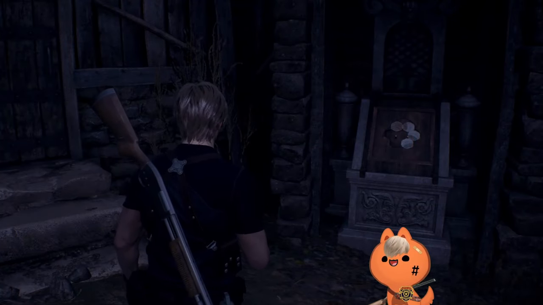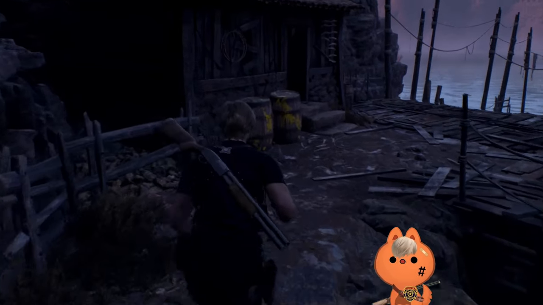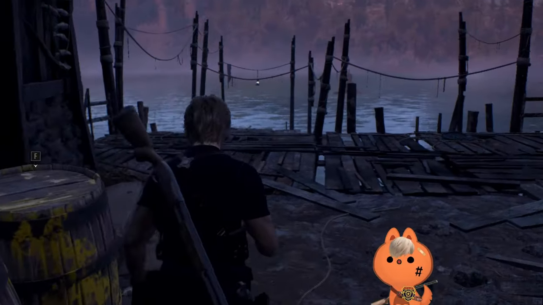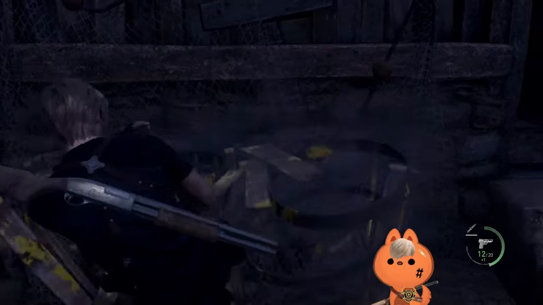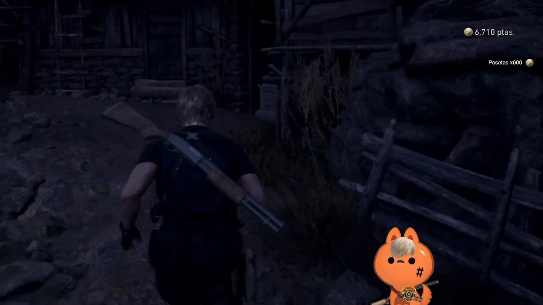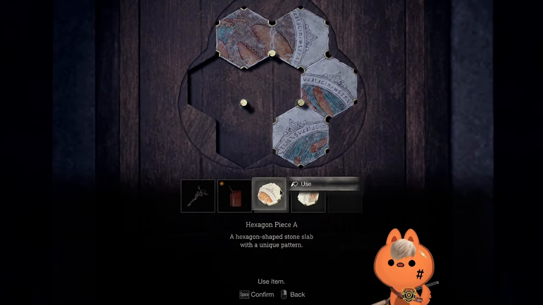Ooh, what's up, everybody, and welcome to episode 6 of Resident Evil 4 Remake. We finished the shooting range, and now we're at the beautiful lake, and we're gonna continue our adventure. We do have the hexagonal pieces, and I should probably pop those in here. I have 2 of them. I think we're still missing 1 more.